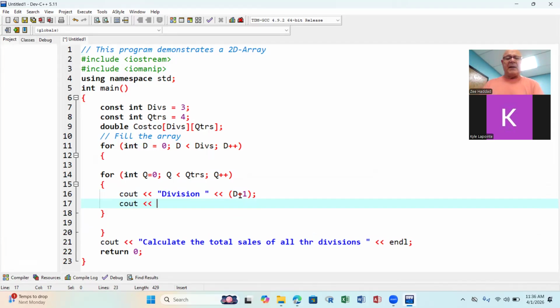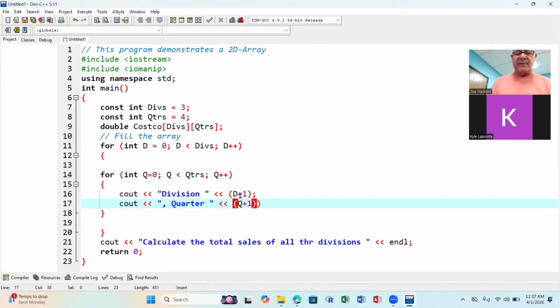We're still on the same line because I didn't say new line. Put a comma, space, quarters, or quarter 1, quarter 2, quarter 3, quarter 4. And for this, I'm going to write Q plus 1, and put that in parentheses.